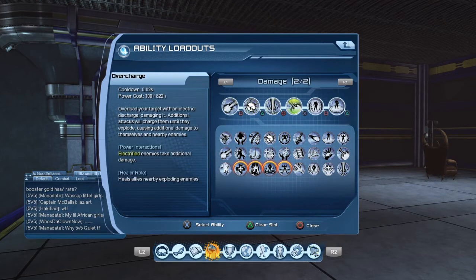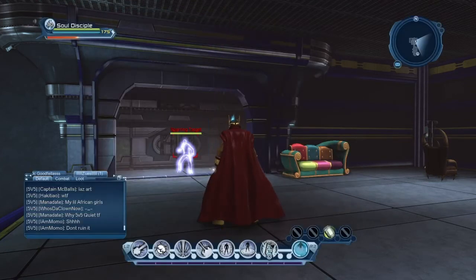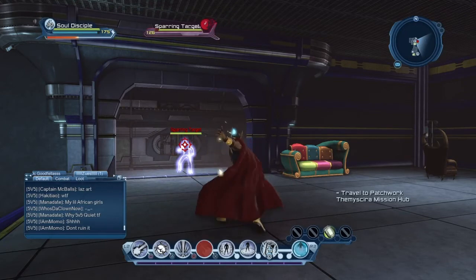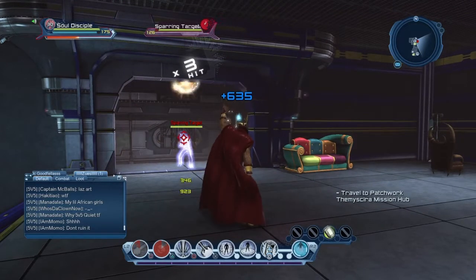Okay, so I'm setting them up with my Overcharge. I get my Tesla Ball, stunning and damage. The bolt will jump to more enemies, stunning and damaging them, or jump to and heal allies. It also heals you when used. So I'm also doing damage and getting some healing in the process. Okay, so it will look like this once again. Make it smooth. Just as soon as it finishes, you go to the next one.